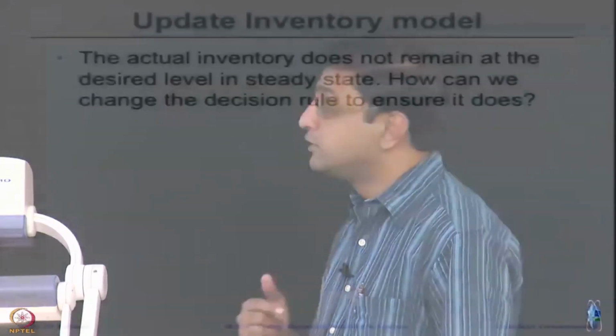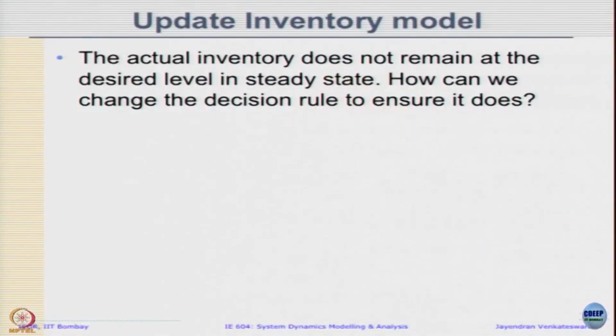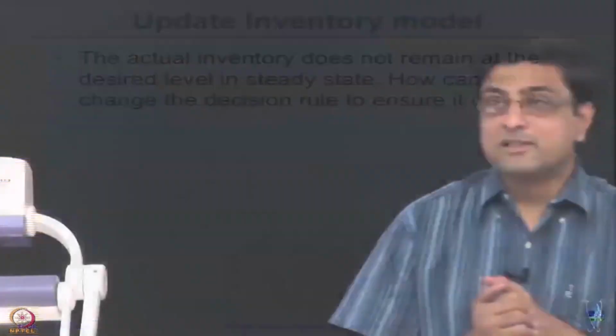But how can we change the decision rule to ensure that it actually maintains the desired level in steady state? How can we do that? Some relation to the sales rate. We know that every week the sales rate is removed, but I only add 1/3 of it to the order rate. Right? 1/3 of the difference is added to the order rate. So, in the first week, if you already know the sales rate, is it possible for us to give the user sales information? It is sometimes reasonable to assume that we know the sales rate. After the sales has occurred, the sales rate is assumed to be known. So, what if we are able to use the sales rate in our model? Then let us see whether it can maintain the desired level of inventory.